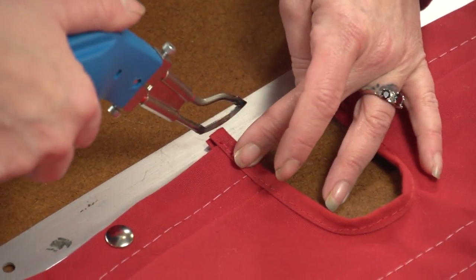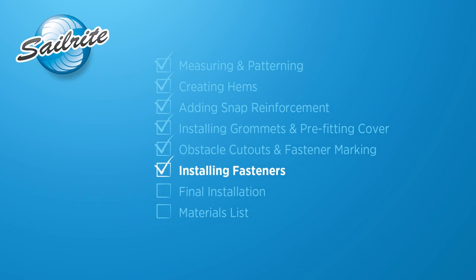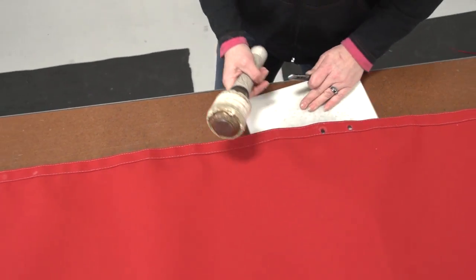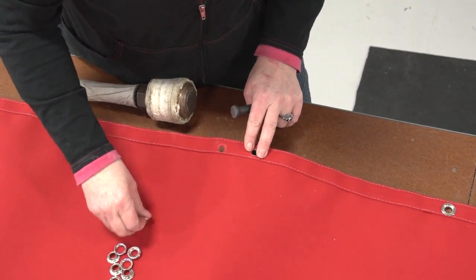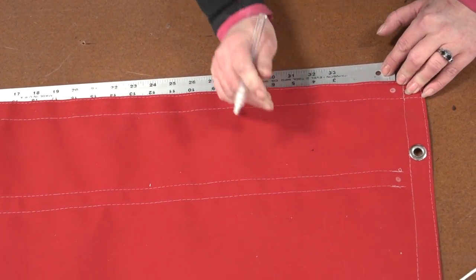Here is a look at it installed. At the bottom of each stanchion base where the cover will fall we are going to use a set of number one spur grommets that will fall on each side of the pole. We can then use line or even webbing with velcro sewn onto the webbing that will run through the grommets. The grommet will allow us to use any combination of fastening methods, and if the velcro wears out in the sun as it typically does we can replace it because it is just fed through the grommets.